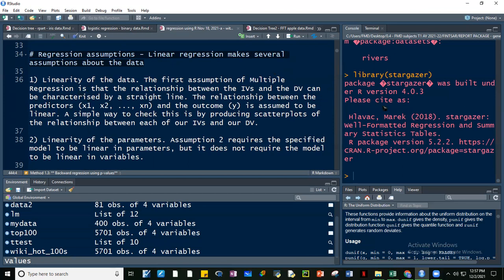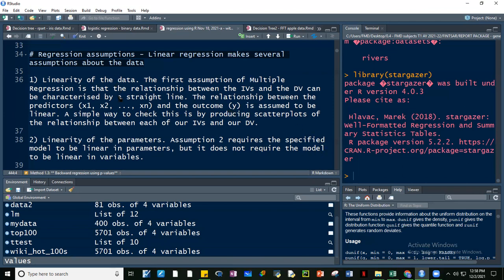Number one, linearity of the data. What do you mean by linearity of the data? There should be a linear relationship between your outcome variable y and your predictors x1 up to however many x sub n. It makes no point, guys, to run multiple linear regression if your independent variables are not linearly correlated with your dependent variable or outcome variable.